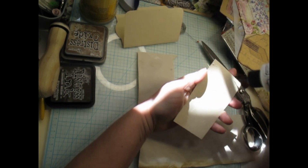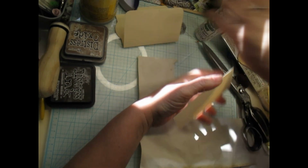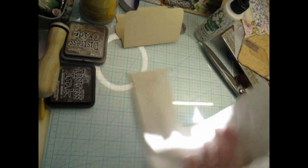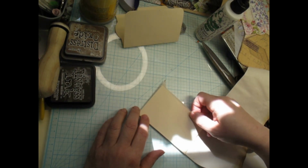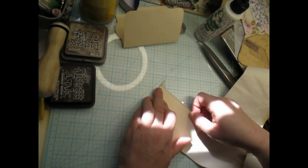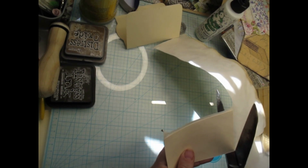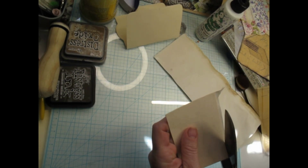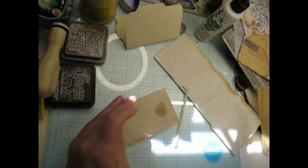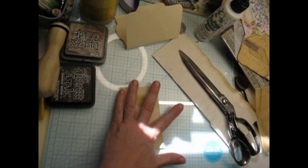Since they're sewing journals, I do want to sew a little bit more on my ephemera to make them join in the theme. There we go. Very cute. That's it. That's all I need to do. But I'm going to do more. You know I'm going to do more.